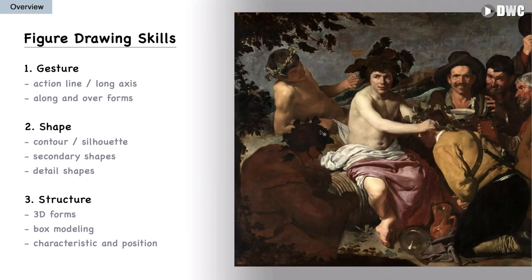And finally, the last skill is structure. So structure is, in a way, these skills in order are the progression of drawing, of realism in my philosophy. You start with the gesture, and then you define the shape. And once you have the shape, then you begin to sculpt or create structure. Structure is making something look 3D, right? Gesture and shape are two-dimensional ideas. They're flat line and flat shapes. And then, of course, if we want realism, we want form, and that begins with structure.